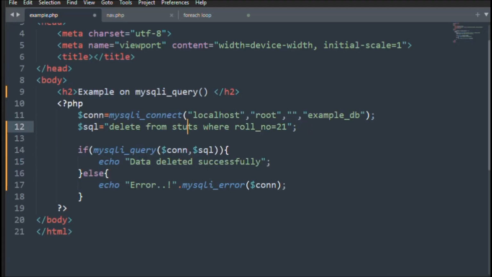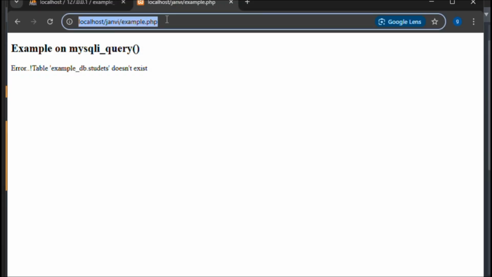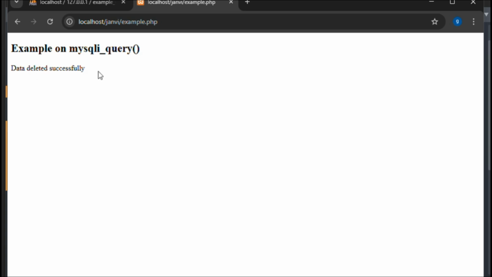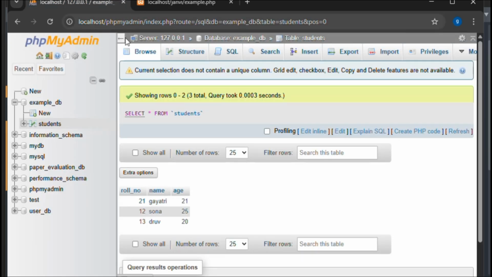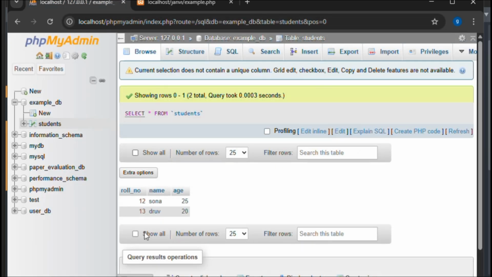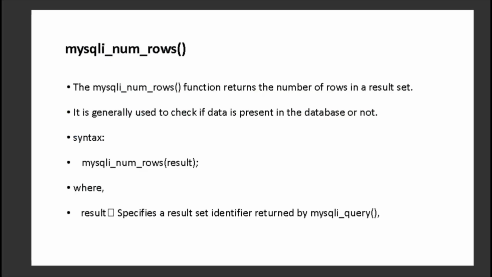Delete from students where roll number is equal to 21. Now again save it and refresh the browser. Here you can see data deleted successfully. In our phpMyAdmin also, you can see that the roll number 21 data is deleted.